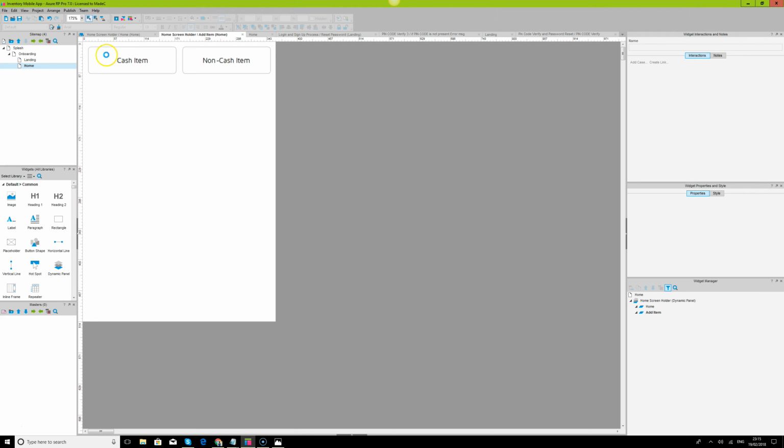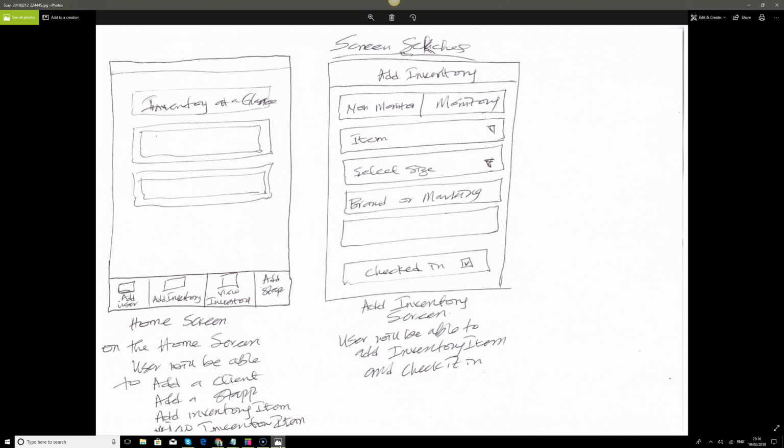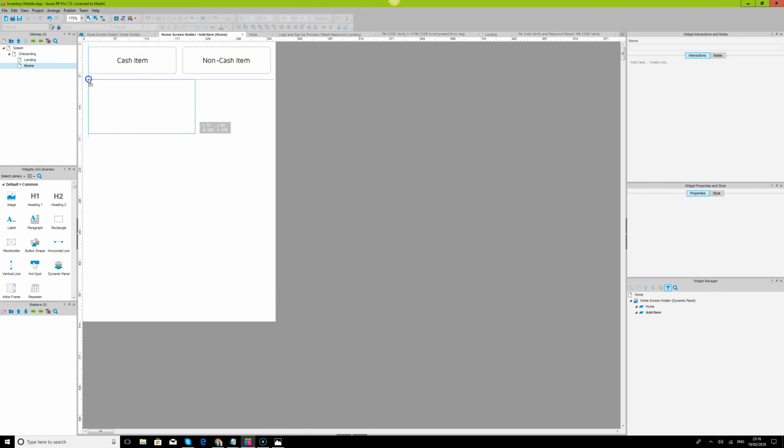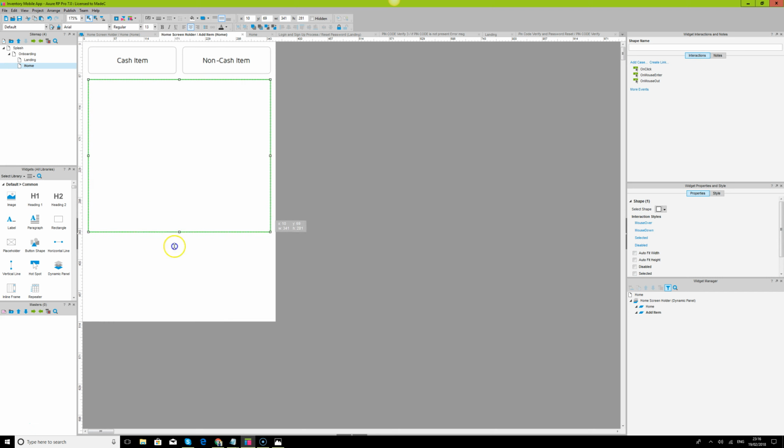So what we are doing here in essence is that once we put our mouse over it, we'll be able to change the color. So instead of having different colors at the beginning, we have this. What I'll do next is add another rectangle widget, which we're going to use for another dynamic panel area to hold each of these cash items or monetary items. I can just make this 5 as well. All right, so we have that.